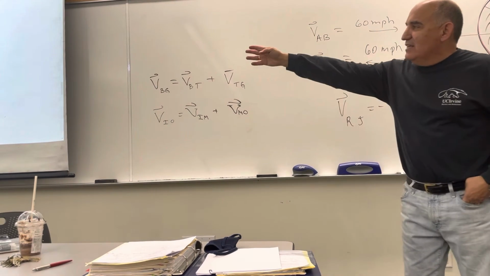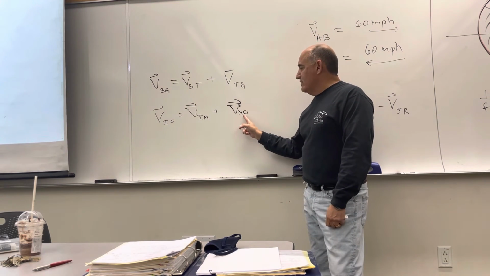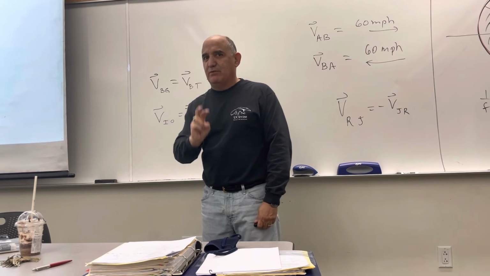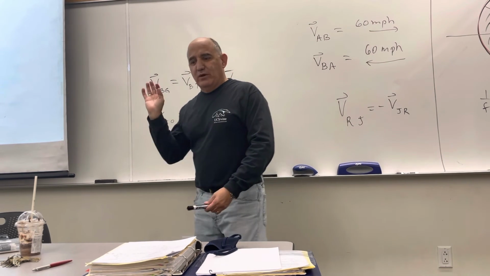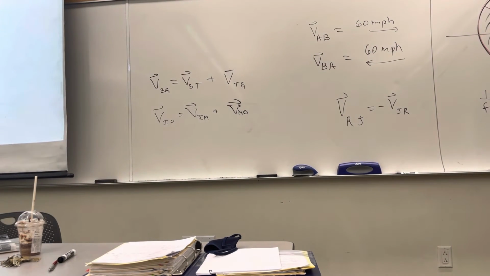So maybe I did a step over there where I switched the indices, because notice over here, I want the velocity of the mirror relative to the object. But I probably know the velocity of the object relative to the mirror, so I switch the indices and then I gotta put a minus sign. That's what I'm kind of anticipating based on your question. And so I wrote, oh, here it is. The velocity of the mirror relative to the object is the negative of the velocity of the object relative to the mirror. So it's that issue. It's Arnold, the building, it's the same thing. I switch the indices, right? So then I gotta put a minus sign. Therefore, the velocity of the image relative to the mirror stays the same, because I probably know the velocity of the object relative to the mirror, not the velocity of the mirror relative to the object.